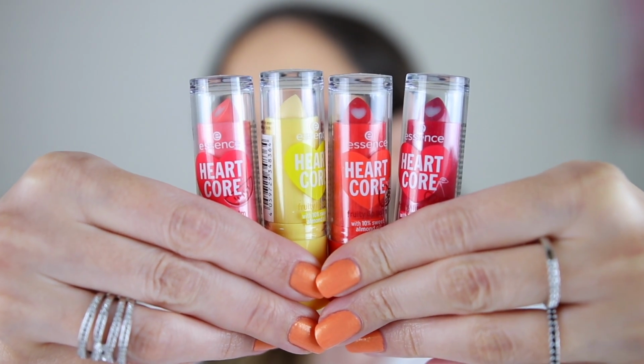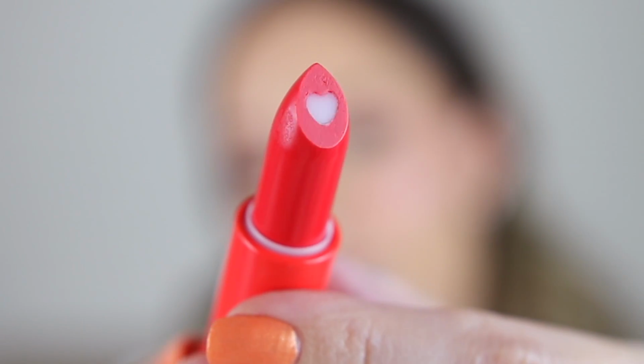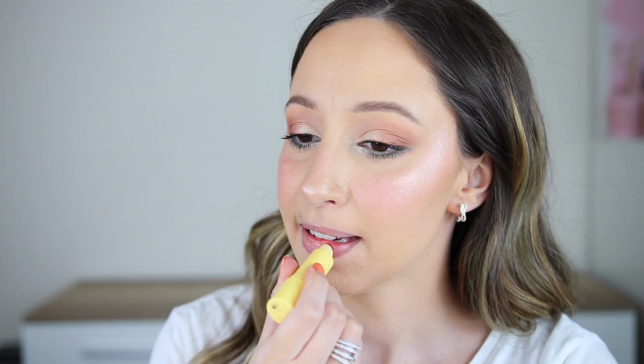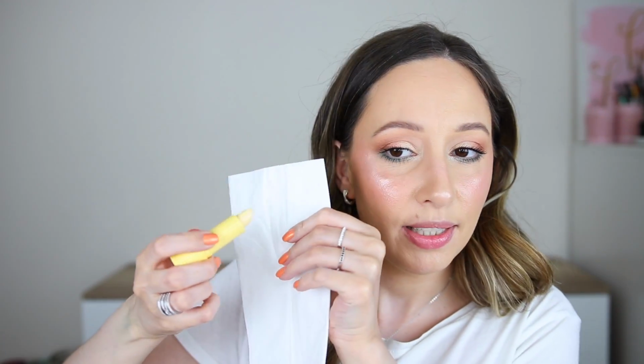And let's continue with the Hardcore lip balms. They have released 4 shades and all of them have a hardcore, like the name. I have swatched all of them and I'm gonna start off with this yellow one. This is in the shade 4 Lucky Lemon. It also has a light lemony scent. My natural lip color is more intense, so this one looks a little bit whitish on me. On my lips you don't really see that this one gives a light yellowy color, so I'm gonna swatch it on a tissue.